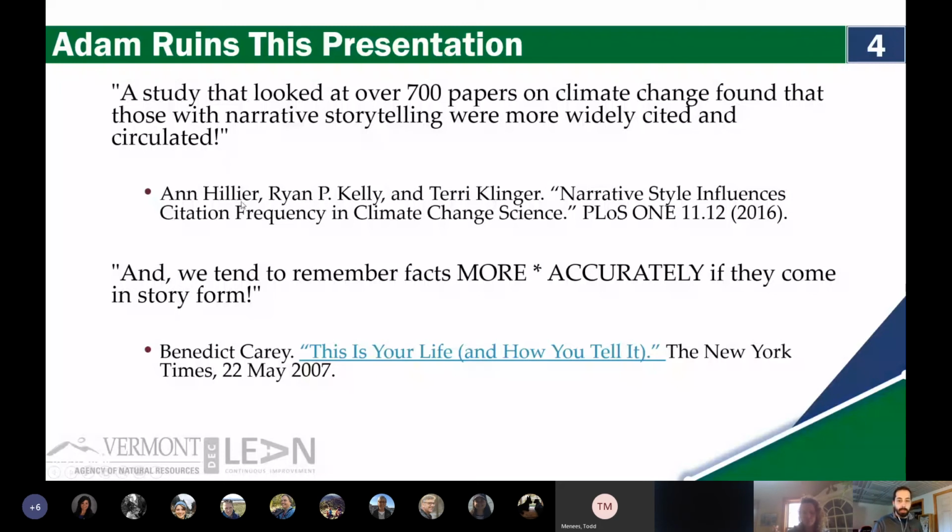And when it comes to remembering facts from data storytelling, we tend to remember them more accurately if they come in story form. It's because of how our brains work and how we remember things and process things. It helps if it fits into a matrix with a start, a middle, and an end.